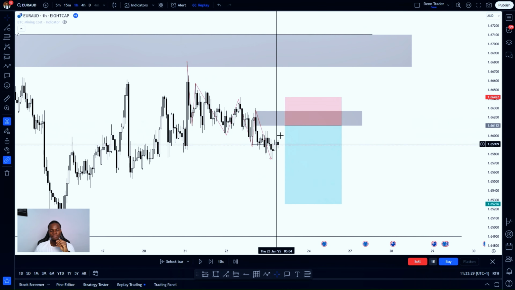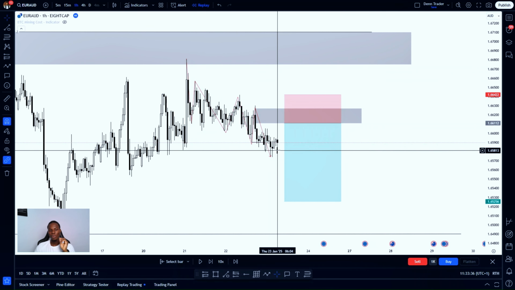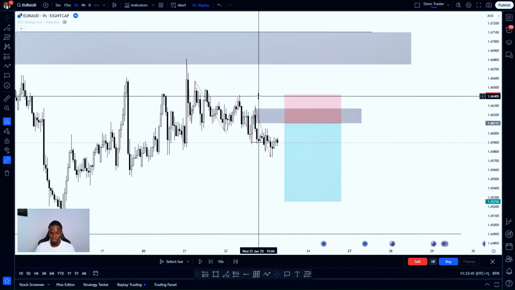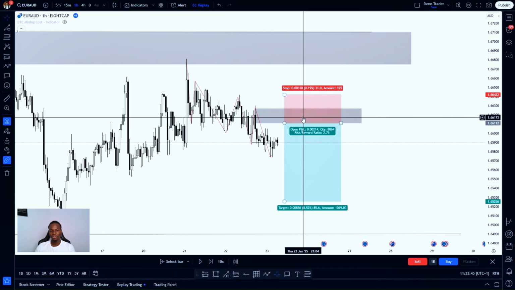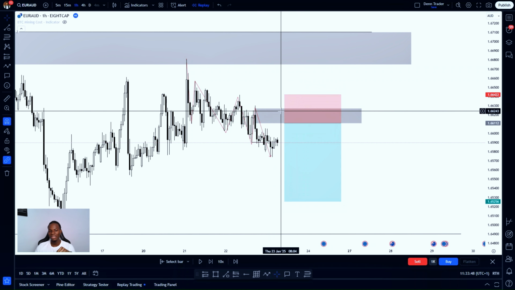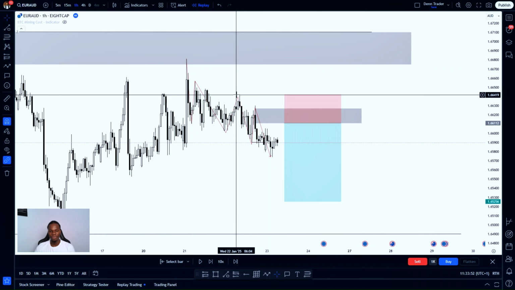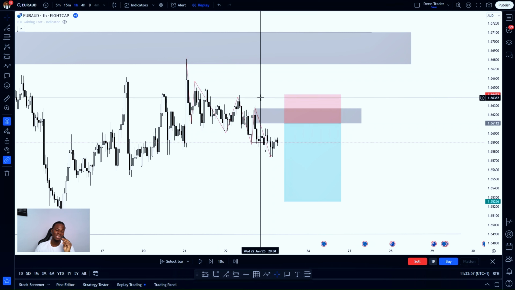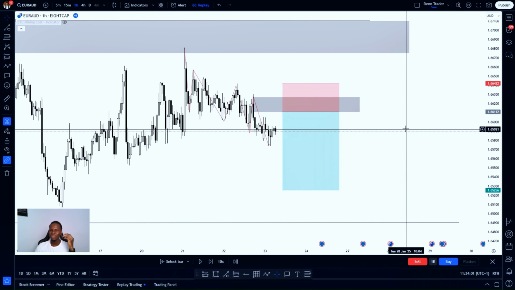So if you see right here, although my strategy is different, I waited for price to come in, then I went to the 5 minute, but we're not going to do that in this video. So what happened was, if you're trading solely based on structure, this is how I would approach it. So this was the last high, price never came back in. I could literally just set my limit and put my stop loss above this high, right? If you put it here, it doesn't really make sense because you could easily get faked out and price will easily come to your stop loss, and then you lose money on the trade that could have worked.